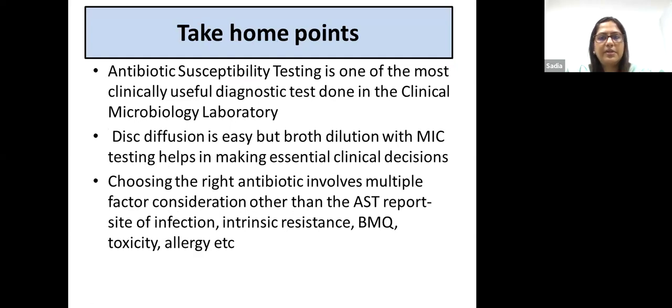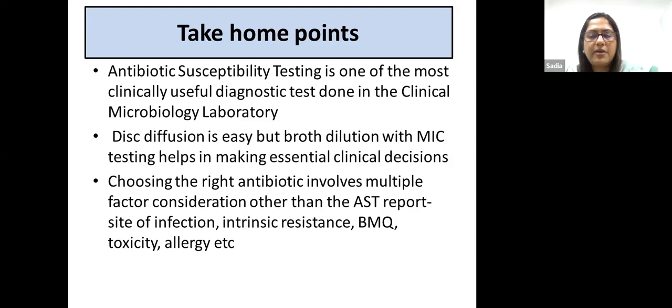So just to wrap this up, let me tell you some of the things that we discussed in this webinar about antibiotic susceptibility testing. Antibiotic susceptibility testing is one of the most clinically useful diagnostic tests done in the clinical microbiology laboratory. We do many methods. Disk diffusion and broth dilution are the most predominant methods. Disk diffusion is easy, but certain clinical conditions require you to report the MIC.